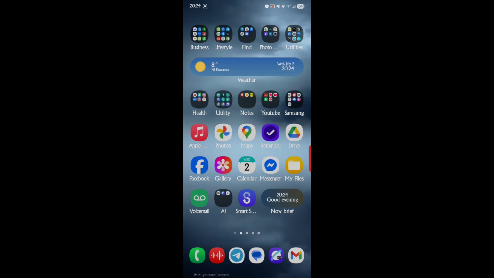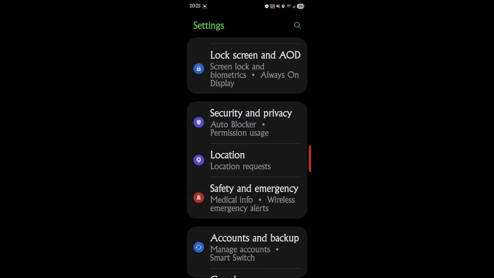For my next video, I'd like to do one on wireless emergency alerts. So I'm using my Galaxy S25 Ultra and I'm on One UI 8 Beta 3. However, I know this works for One UI 7 and probably the S22, 23, 24. It just looks a little differently. So we're going to go ahead and just, as I always say, dive right in here.